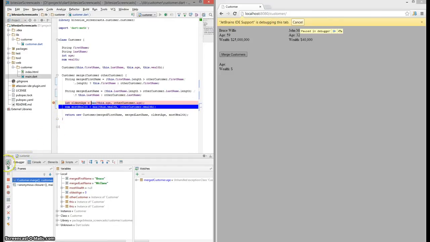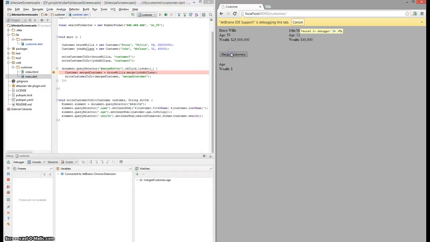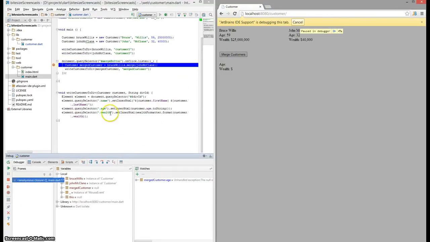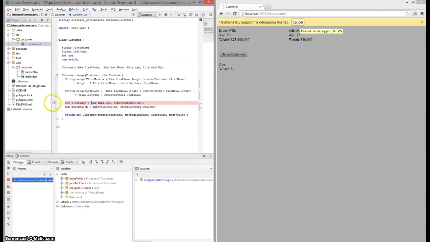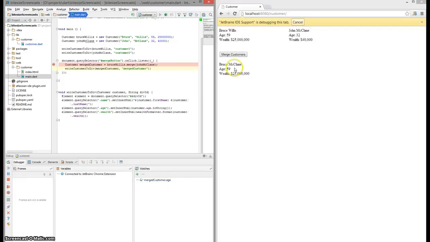To rerun it, you can also rerun it in IntelliJ with this button. This is the stop debugger and rerun. It's also Control F5, so that makes it really easy to reuse. So let's use that one. It reloads my web page. Let's hit merge customers. Let's remove this breakpoint from my customer and go back to main. So you can see merge customer age and hit next one. Now his age is 59. So now it's working as you'd expect. If I go ahead and hit play, awesome, merge customers is merging correctly.